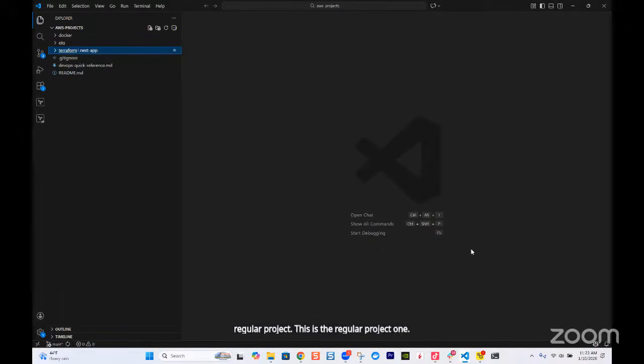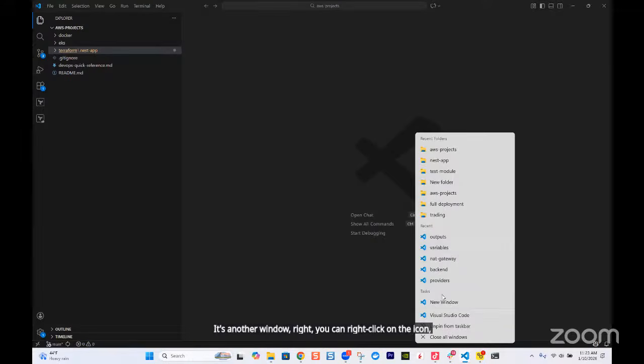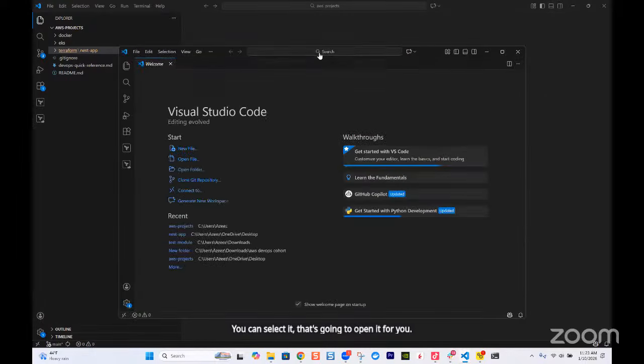If you want to open another Visual Studio Code window, you can right click on the icon for Visual Studio Code, and here you'll see new window, and you can select it. That's how you can open another window.